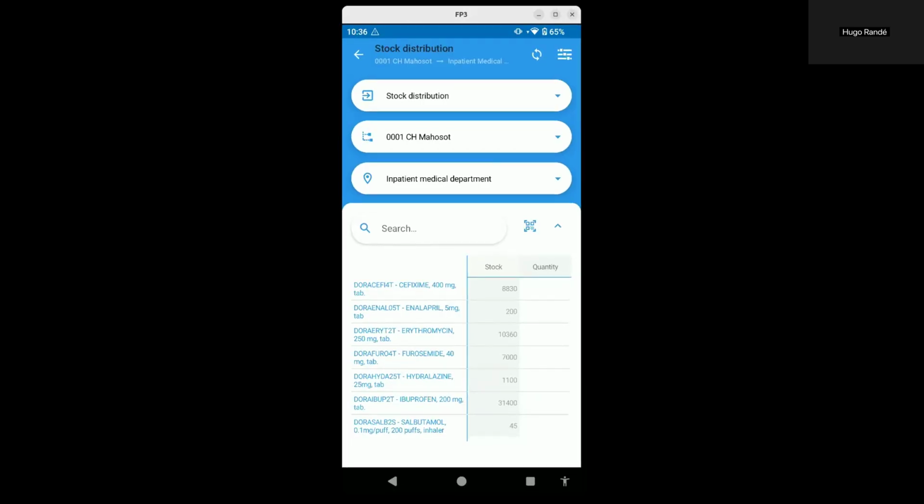Is there an option in the app to monitor the stock out of products, in order at the end of the day to know exactly which products that have been prescribed are not in your stock? Is there an option for that, to monitor the stock out of products? Yeah, great question.